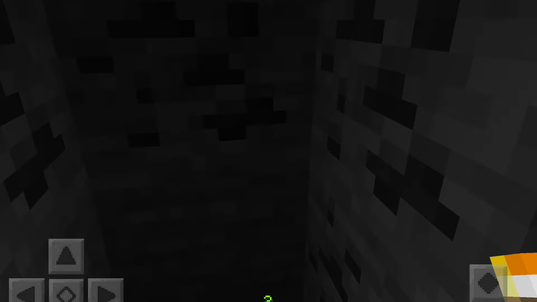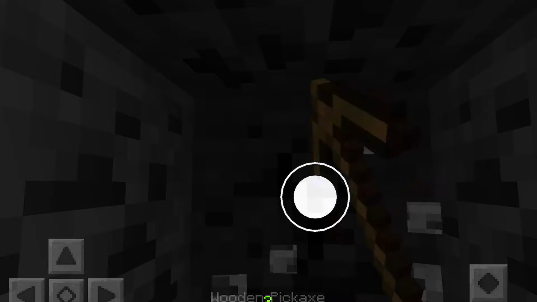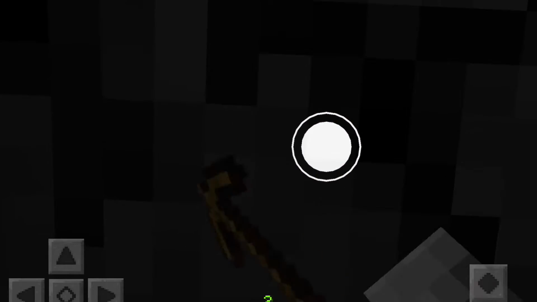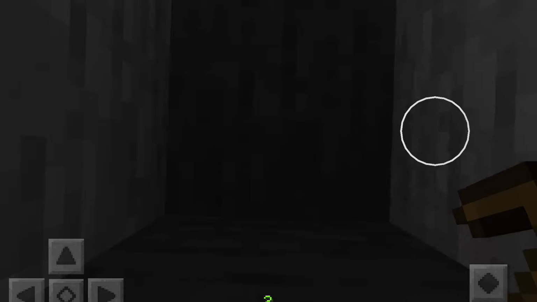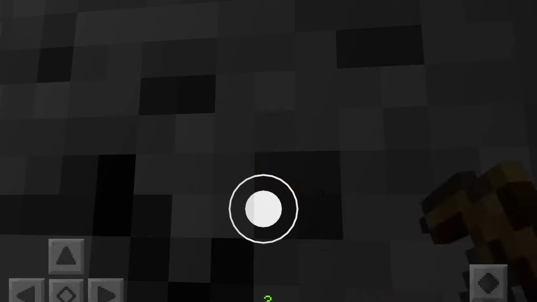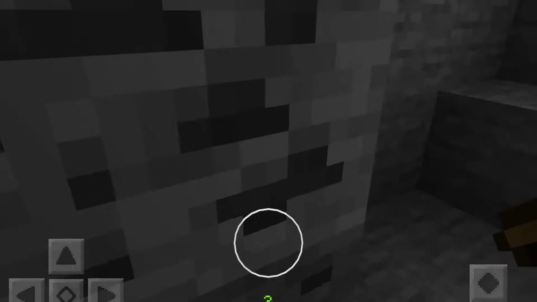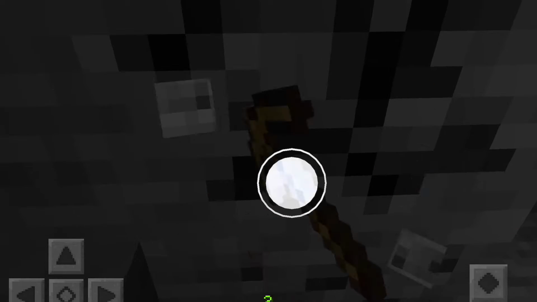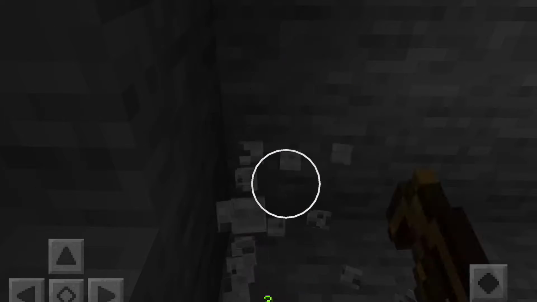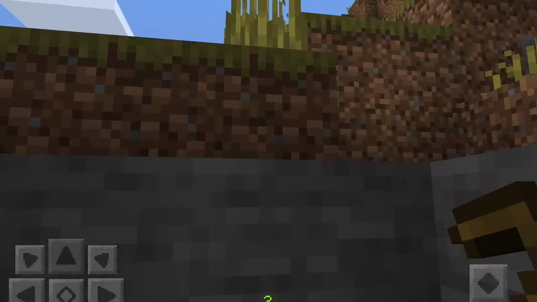Okay, let's mine this all. This coal. Let's mine this coal. There's one. Let's mine it. That's done. And there's two more, I hope. Yes. Okay, now let's get out of here.